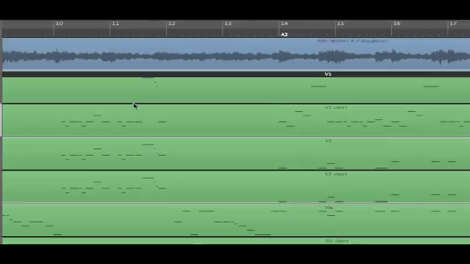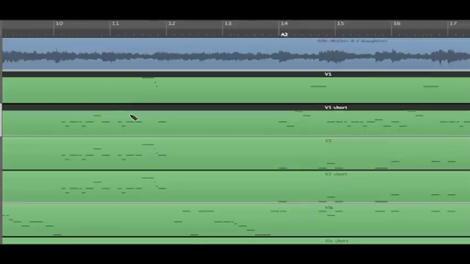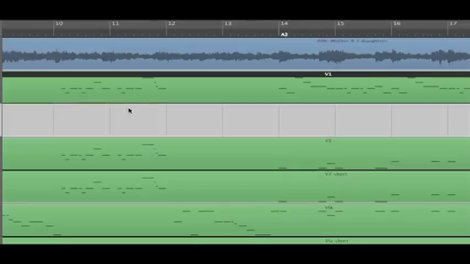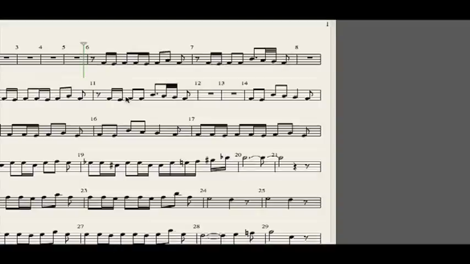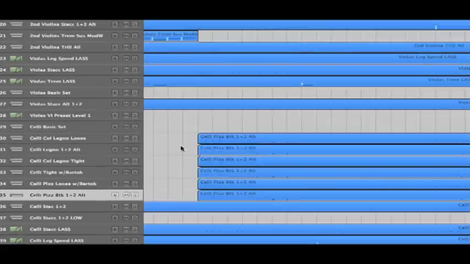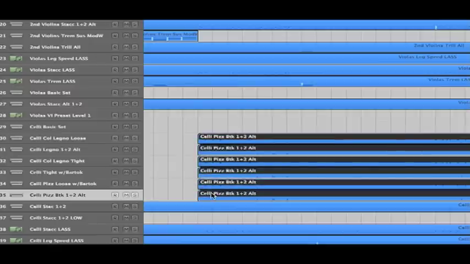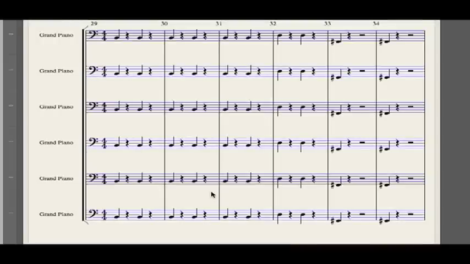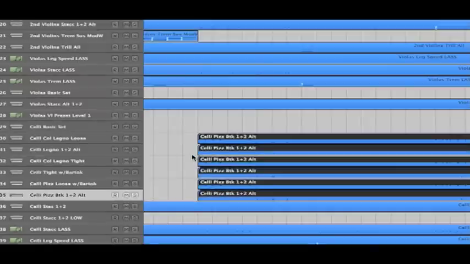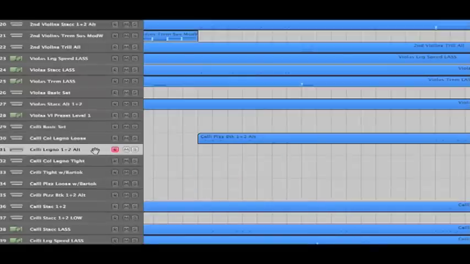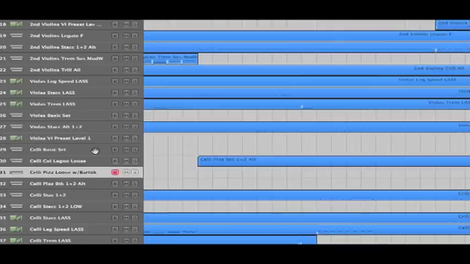Delete duplications and merge all the elements that will be in a single line of notation into one part. In this MIDI file, there are 6 tracks of the same cello part. In the composer's original sequence, each part would play a different sample patch, but for notation, we just need one part. So, delete, delete, delete.